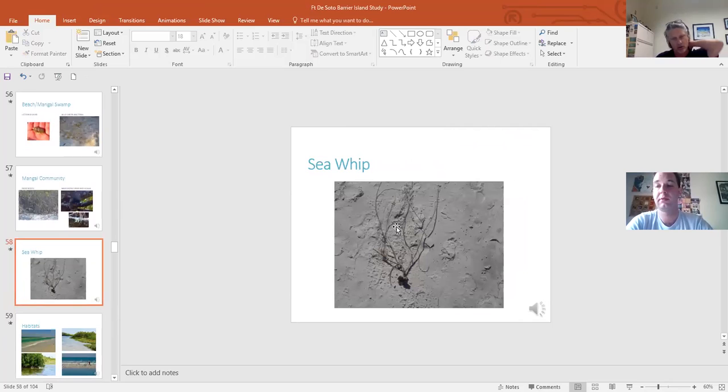Sea whips are our local coral. There's two types of coral, two classes of coral, if you will. The reef building coral, we call hermatypic. This hermatypic coral has algae living in its tissue, so it only grows in shallow, warm water. Then we have solitary coral, and this coral is called ahermatypic. No algae, doesn't form huge reefs, but it's very abundant, and it's abundant in our area.